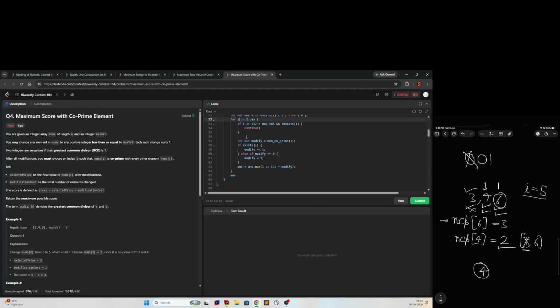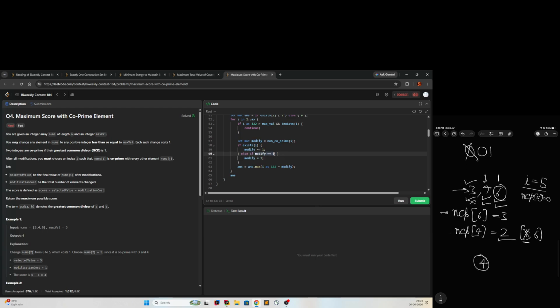The number of non-coprimes of 5 is 0 because all are coprime to it. So modify is going to be 0, but we need to have modify as 1 because we need 5 in this array. We don't have 5 right now. So if modify is 0 and 5 doesn't exist in this array, there's no number non-coprime to 5, so we have to modify that as well.